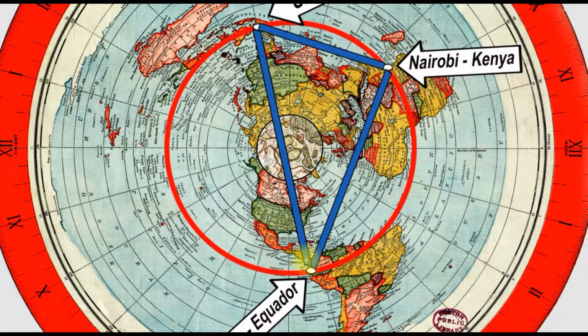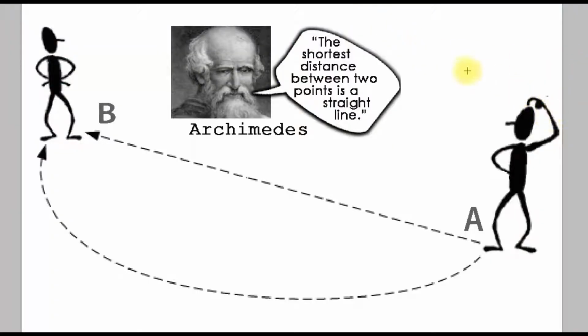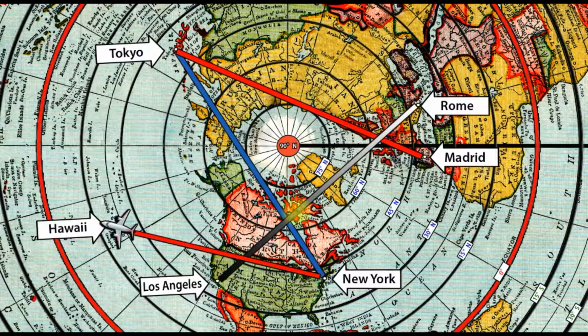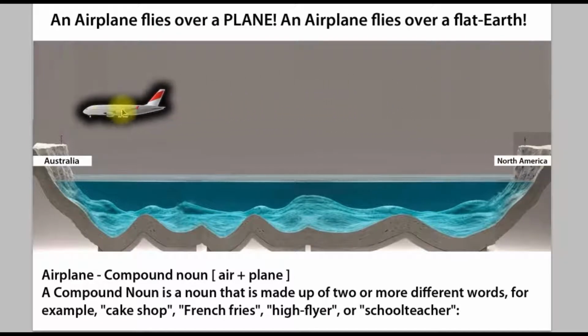This is the triangulation. You see this in other flights from New York to Tokyo, Tokyo to New York, Tokyo to Madrid, Madrid to Tokyo, Rome to Los Angeles, Los Angeles to Rome, Hawaii to New York, New York to Hawaii. They all cut through the parallel lines, justifying what the mathematician Archimedes said: the shortest distance between 2 points is a straight line. So this is exactly what we see on the flat, non-rotating Earth. Right? Remember this, they call it an airplane for a reason. Airplanes fly over a plane. So this is what we have for latitudes.